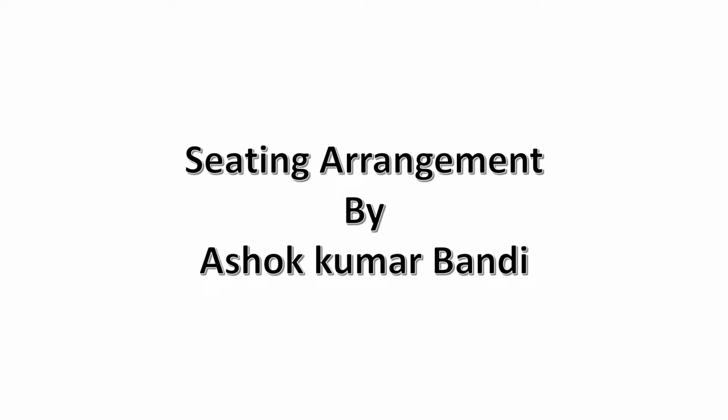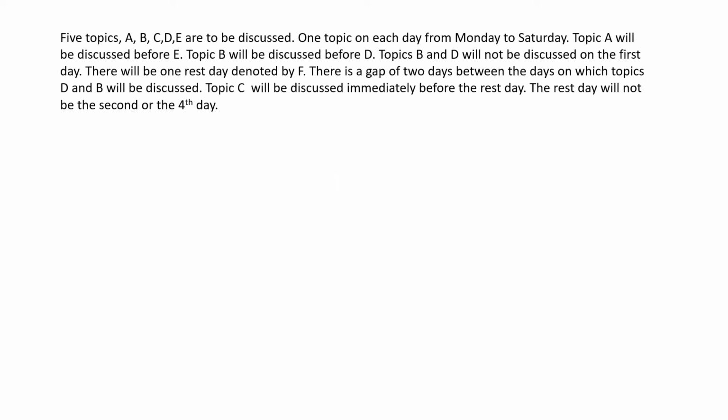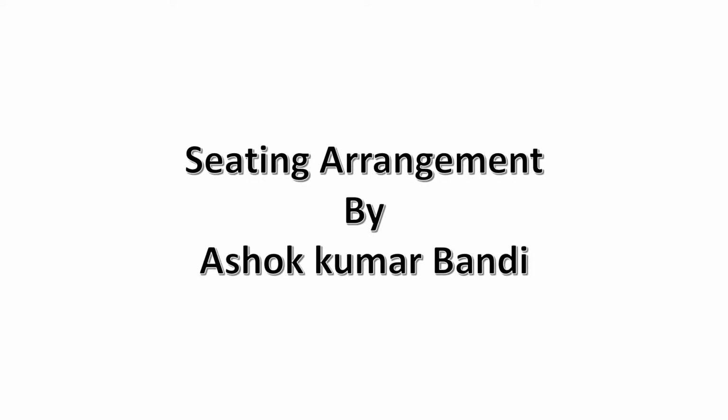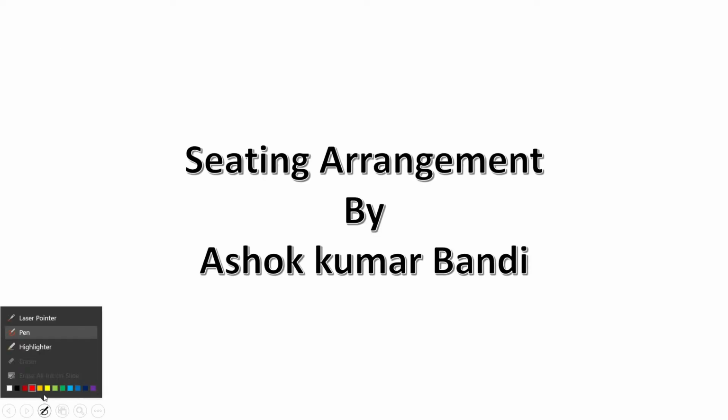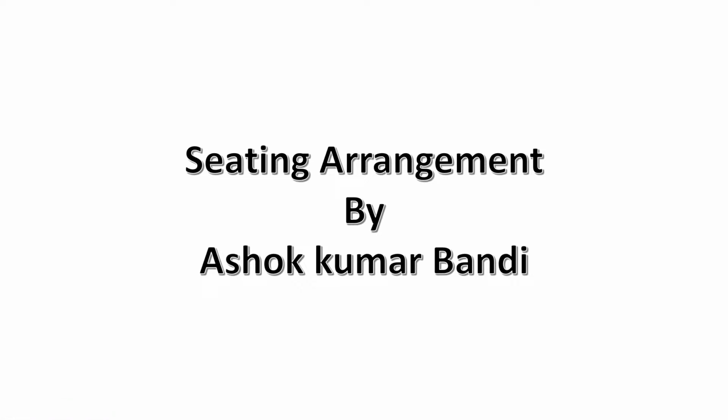Now the next one we are going to start here is seating arrangement. Seating arrangement in the sense, they are going to give these kinds of clues. Based on these clues, you have to arrange the people or the subjects, whatever the data is. You just need to arrange them one by one. So here, you are basically going to discuss two things. The first one is linear arrangement.